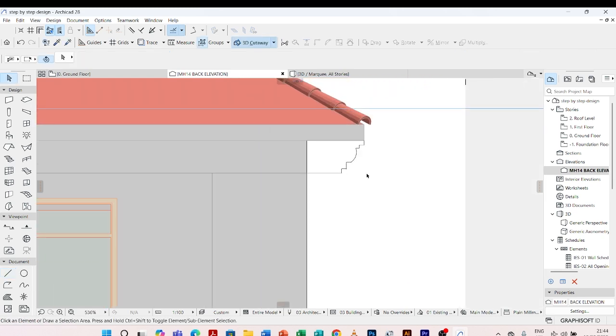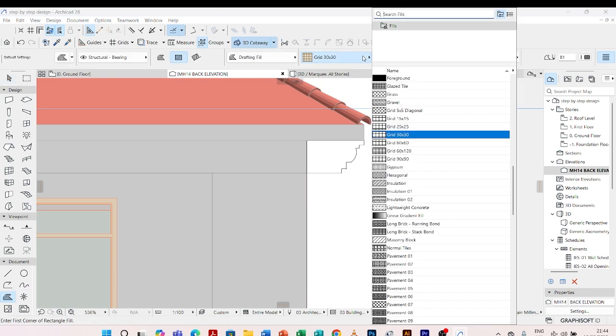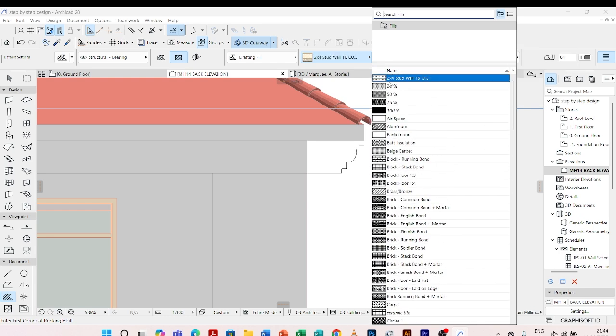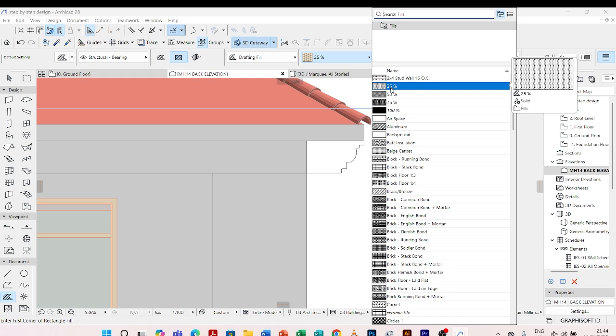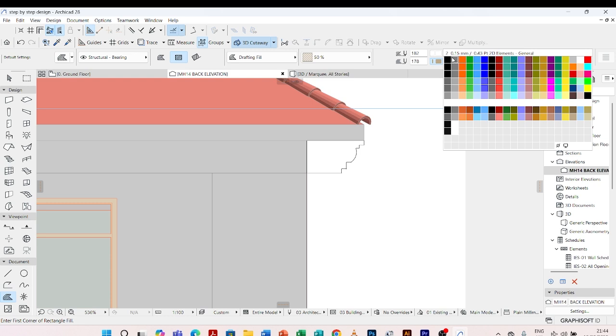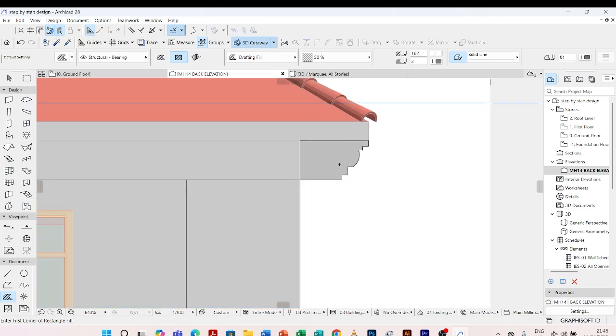After sketching my profile, I'm going to give it a fill. So I'll come still under documents. I look for the fill tool. I click on it. I can give it any fill I want. Let me just give it a solid fill. Let me go up, maybe I can give it this 50. I change the background color maybe to gray. Then I hold on to the magic key, that is the space bar on the keyboard. Once I click, I have my fill like that.